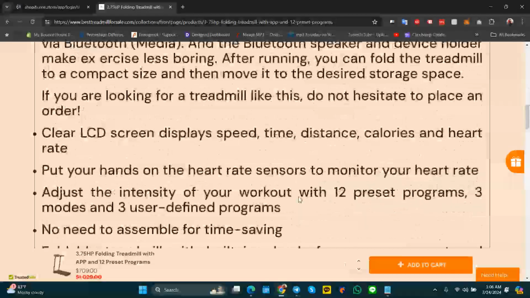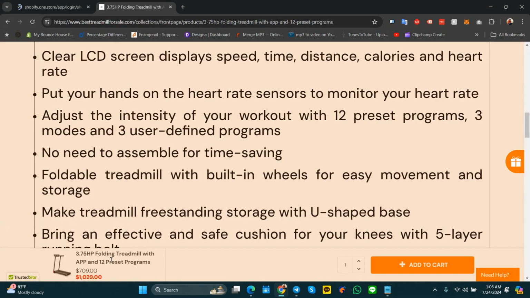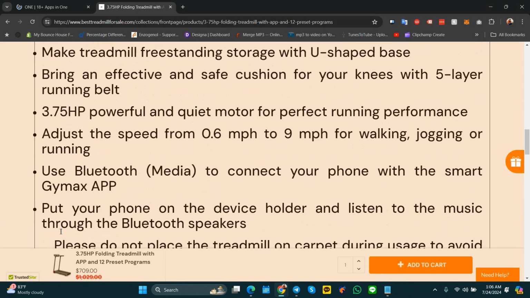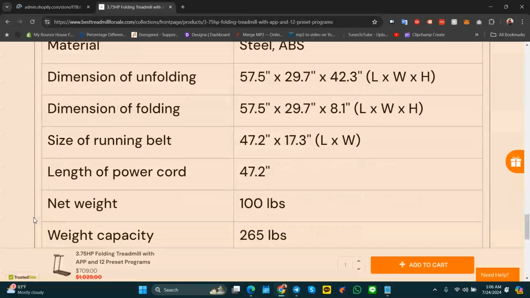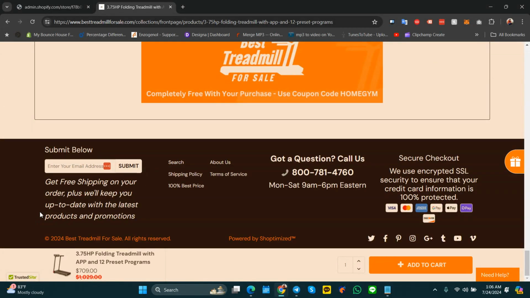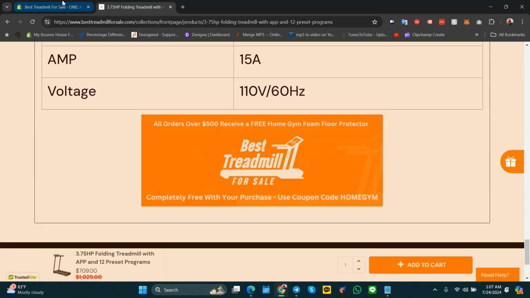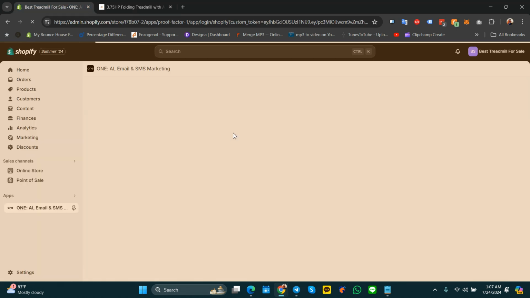And then also it allows you to set up a social proof pop. So right now the one that I have is directly through the theme. It's just, this is a new store. I'm just starting it up. So we haven't run the ads on it yet. So it's the traffic that you're not really seeing the social proof pop, but Proof Factor, or they changed the name to One.